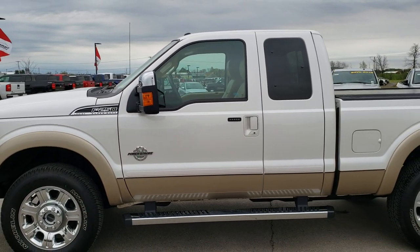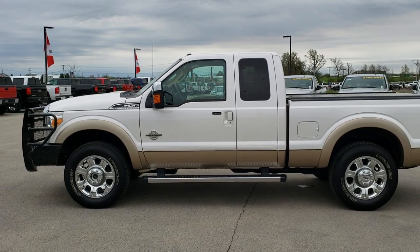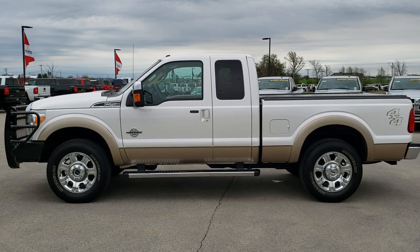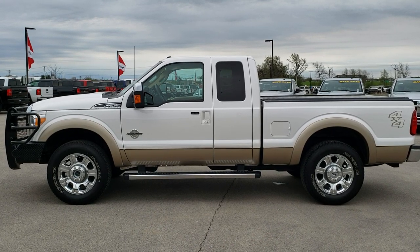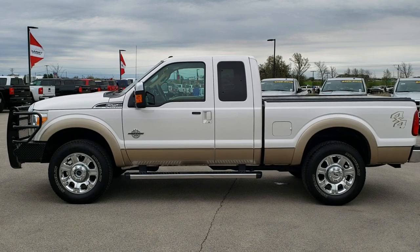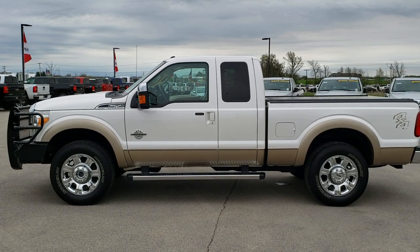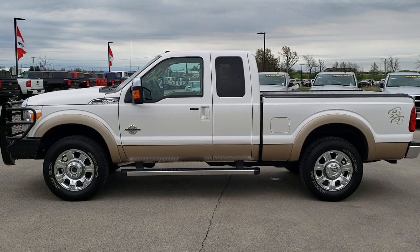To see more pictures of this truck or any of our other 450 new and used cars, trucks, SUVs, minivans, Wranglers, half tons, three-quarter tons, and one tons, go to our website at www.summitauto.com. Full pictures and descriptions of every vehicle on our lot, videos of every used vehicle we have, and listings from both our locations. For more HD videos, visit youtube.com/summitauto.